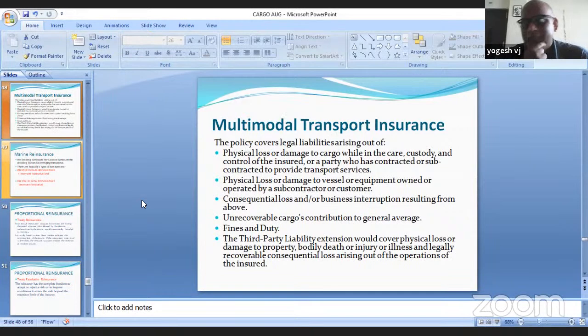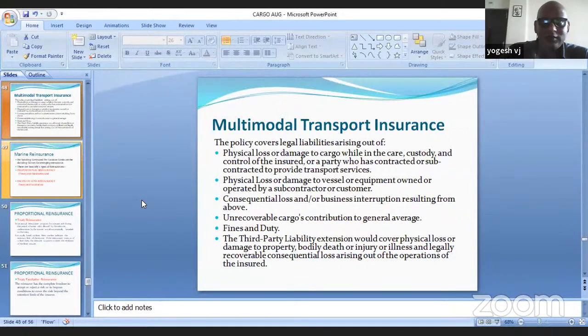कैरियर्स लायबिलिटी, बिकॉज सी द गुड्स आर गोइंग टू बी ट्रेवलिंग थ्रू वेरियस मोड्स ऑफ ट्रांसपोर्ट. Who will be responsible for the goods? It will be the carrier, right? It will be the carrier who will be responsible for any damage that is occurring to the goods. तो यहाँ पे carrier liability का भी फंडा एक हो जाता है. Now let us understand what is multimodal transport. Basically, what I told you is multimodal transport when during each leg of the journey the mode of transport or mode of conveyance changes. So look, the policy covers legal liabilities.